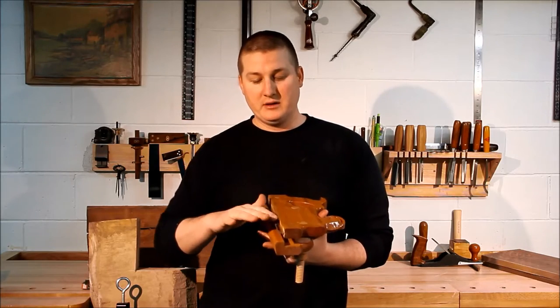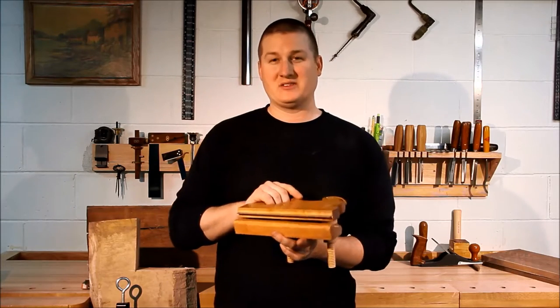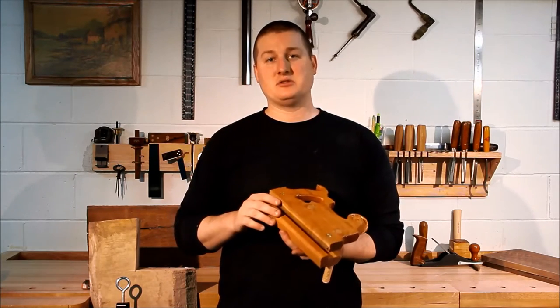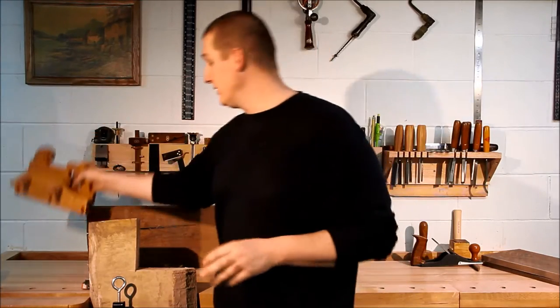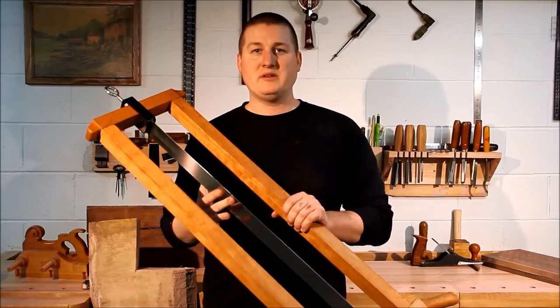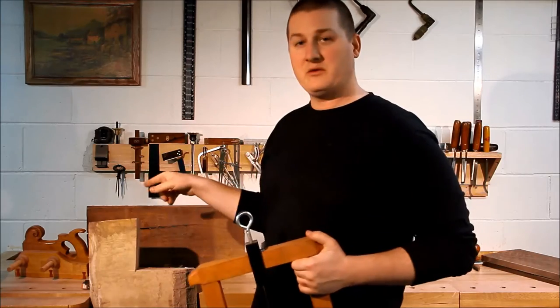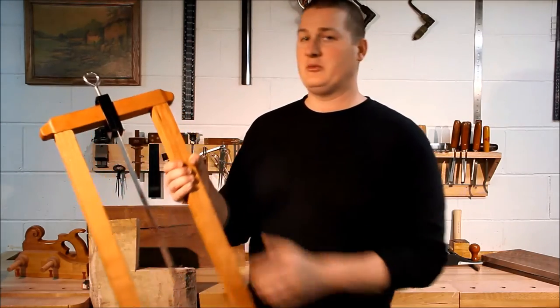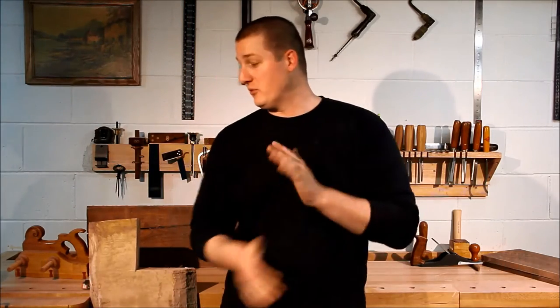These saw plates here were made and sharpened by Bad Axe Saw Works out of La Crosse, Wisconsin. And these things are savagely sharp. They made the saw plate and the hardware for this Kerfing plane, and they also made all the hardware and the saw plate for this frame saw. So this comes as a kit, and all you gotta do is make the Kerfing plane body and your frame saw body. It's a really good kit, comes sharp as heck. And Mark Harrell with Bad Axe Toolworks does a great job of putting out good stuff.